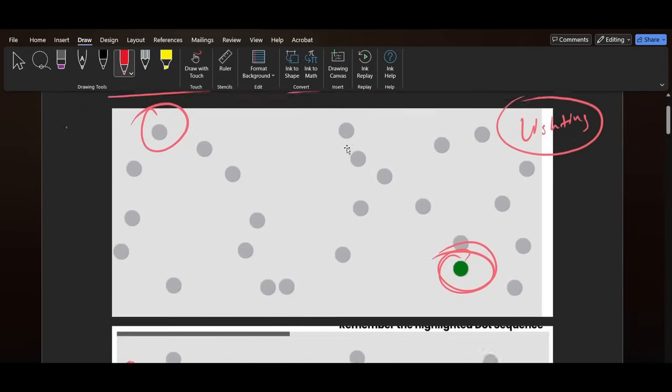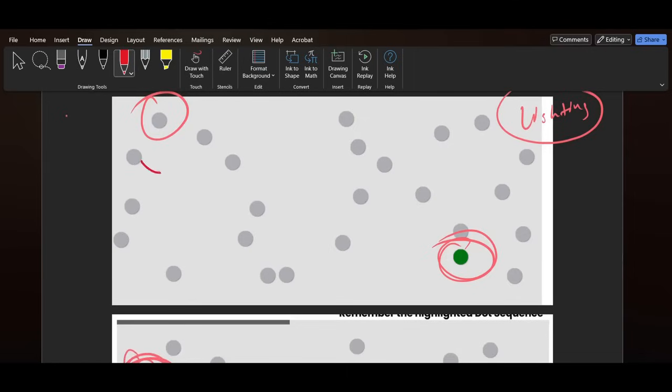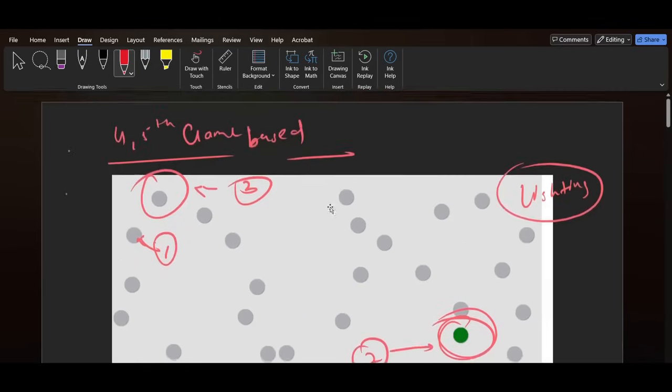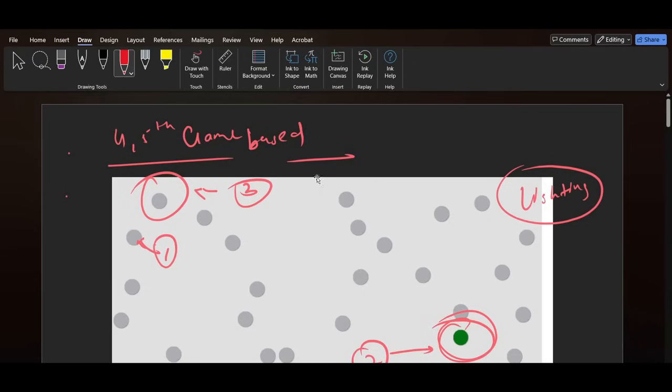Then you will click first this point, okay, this will be 1 because first this is ignited, then second you will click on this point because this one is ignited, then third you will click on this point because this one is ignited. So this is basically a light challenge where some points will be ignited and you need to click on the specific points which are igniting, okay? So this kind of questions you may get, okay? There is a possibility that you may get it, it is not guaranteed, but I am just explaining to you.